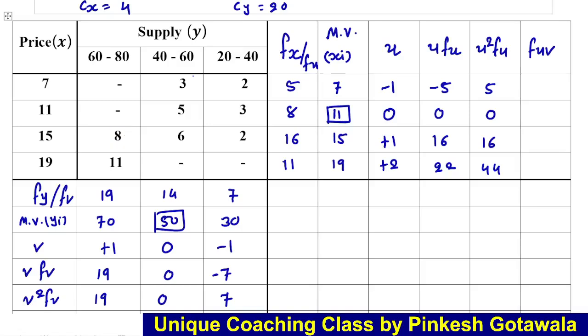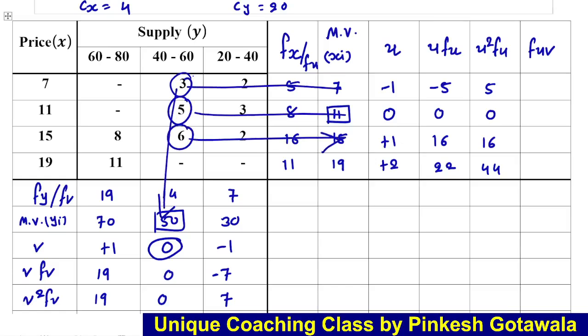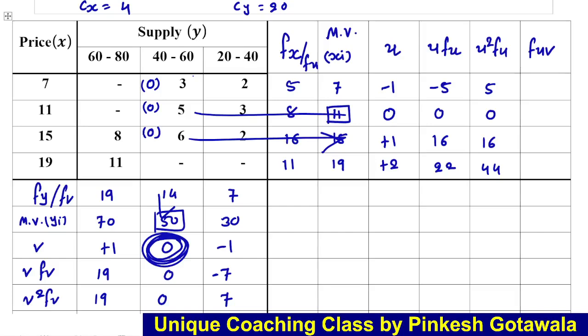If you practice this chapter, this type of grouped data sum, you must get the idea of an easy way. The easy way: here V is 0, this side V is 0. So this 3, 5, 6 will be multiplied with this V and whatever U is connected. It is compulsory that here V is 0. So here all the answers must be 0. Clear? All the answers will be 0, so directly write 0, 0. Your time will be saved.